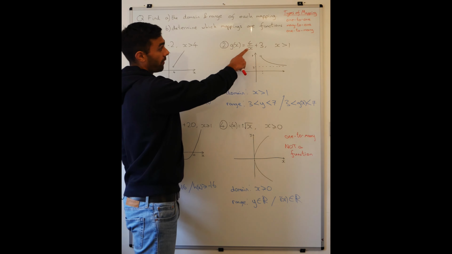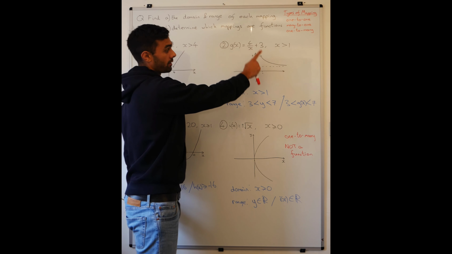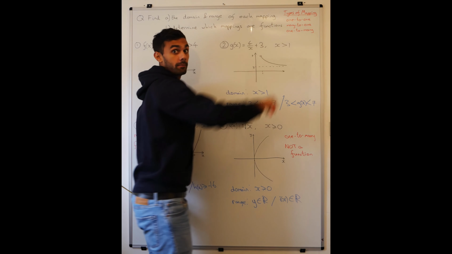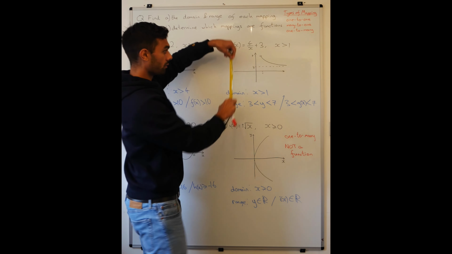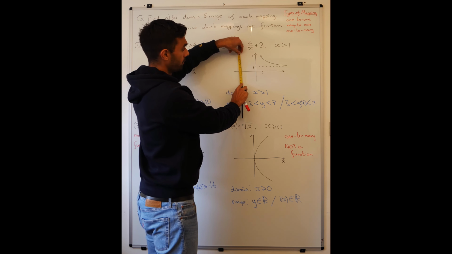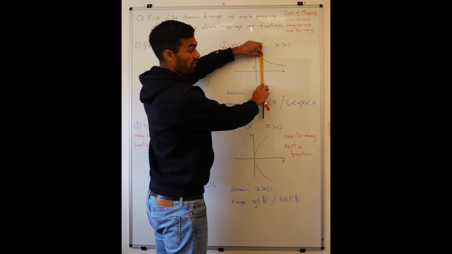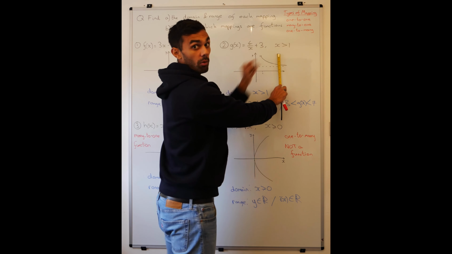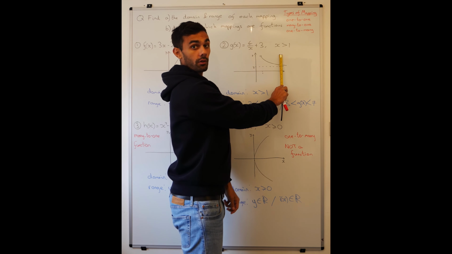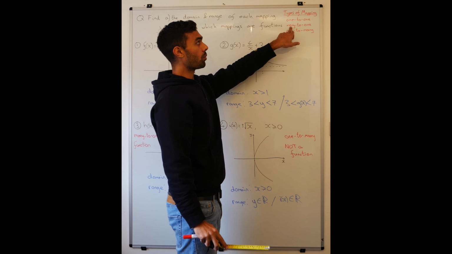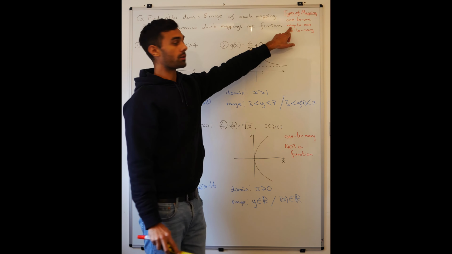All right, on to the next function, 4 over x plus 3. There's the curve. First question, is it one-to-many? Grab your ruler and you're asking yourself, is my ruler crossing the curve twice? So it's crossing it once there, and once each time after. My curve only ever crosses it once. So each x value is only mapping to one y. Okay, it's not that. Next up, is it many-to-one? Are there many x values going to one y?